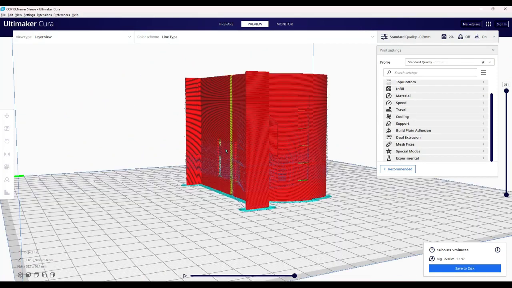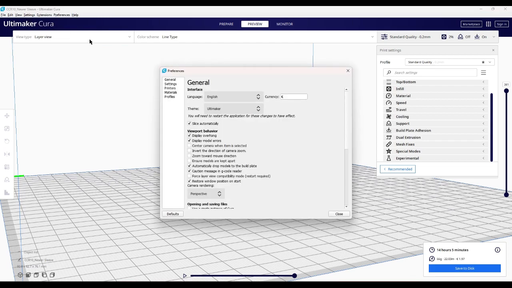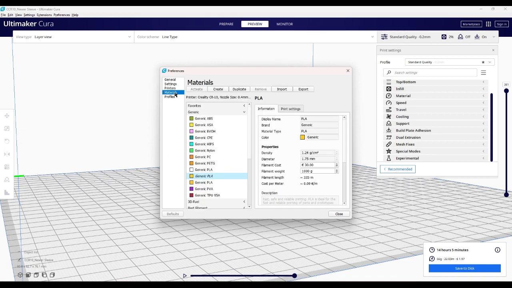This will take how much? 66 grams of filament. It'll cost $2. That's, I believe, at $30 a kilogram, right? Let me check. I think it's in preferences, materials. Yeah, I set it at $30 a kilogram.